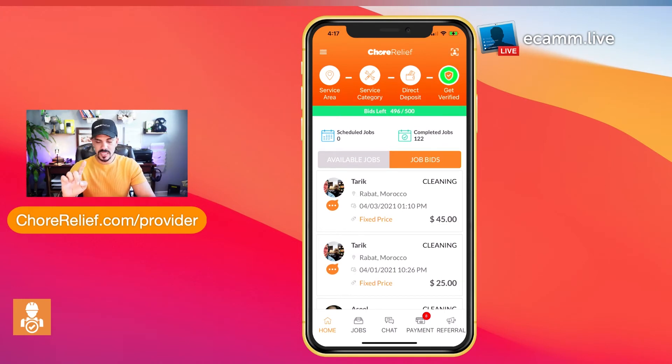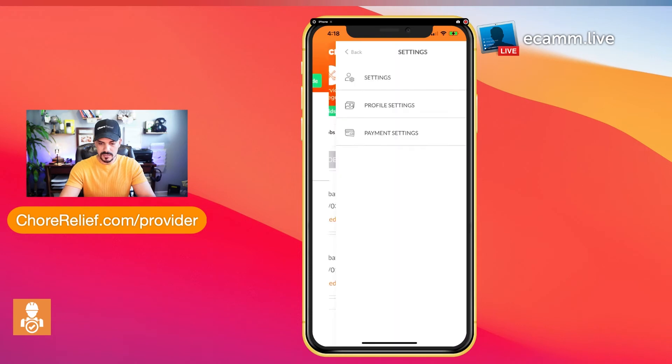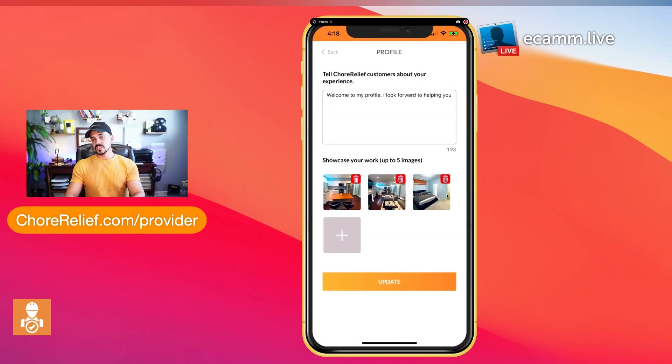The last thing I want to share is the profile section — the icon in the top right corner, or accessible via Menu > Settings > Profile Settings. This is extremely important. It's how you sell yourself — tell clients who you are, how many years you've been in the business, what you can do, and upload pictures of past work. Everyone who joins for the first time has no reviews, and it's very difficult for a client to hire someone with none. Having a complete profile helps clients understand your qualifications and skill set.